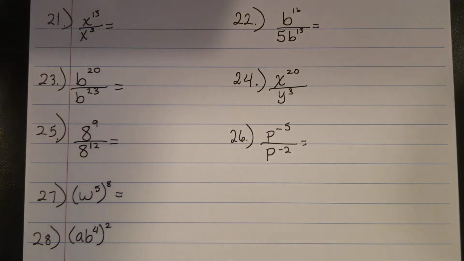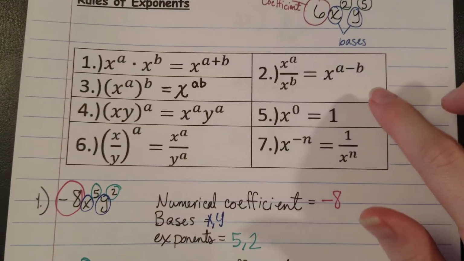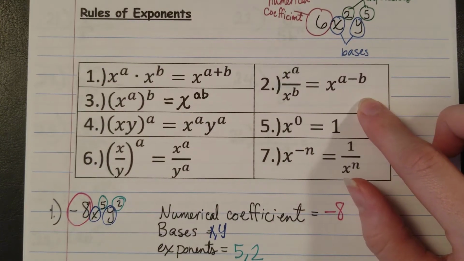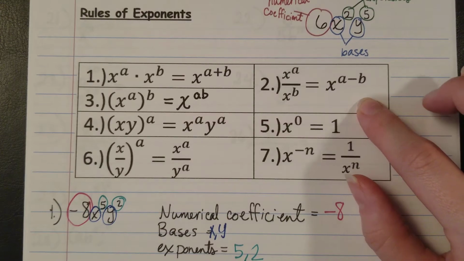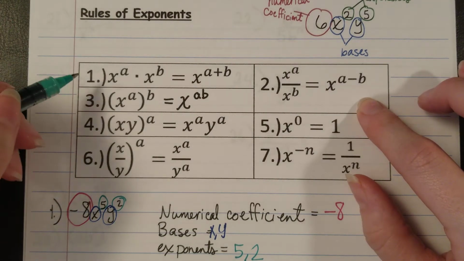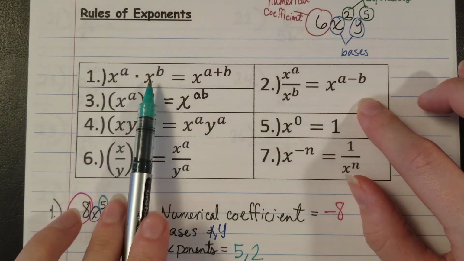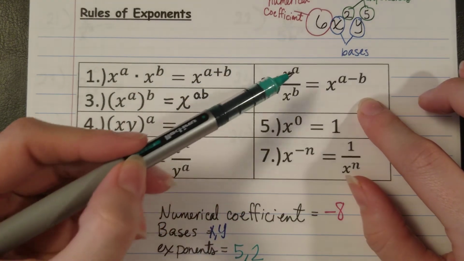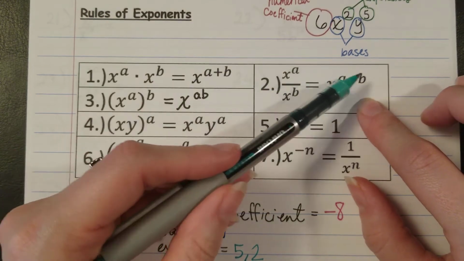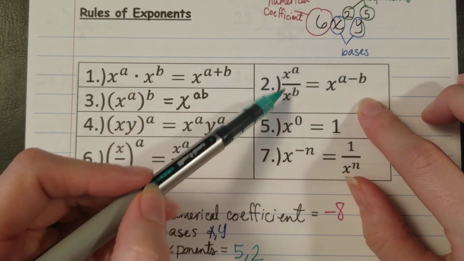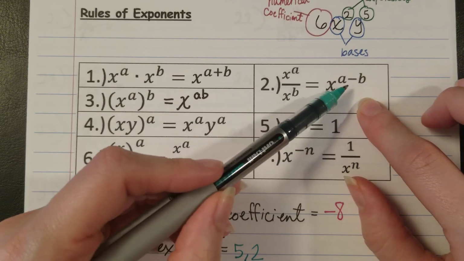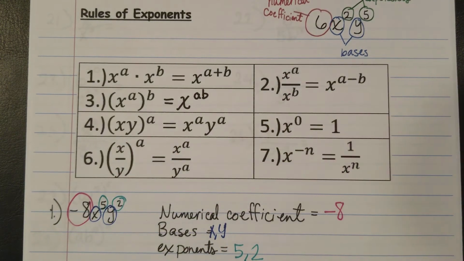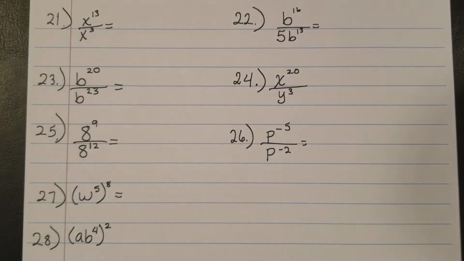The next rule that we're going to learn about is rule number 2, which you might see described as the quotient rule for exponents. So basically, with rule number 1, we had two things with the same base, that if you're multiplying, you can simplify that by adding the exponents. Well, if you're dividing, you can simplify that by subtracting the exponents, all right? So a fraction goes with subtraction, okay? All right, so that's the rule we're going to be using on this next bunch of problems here.